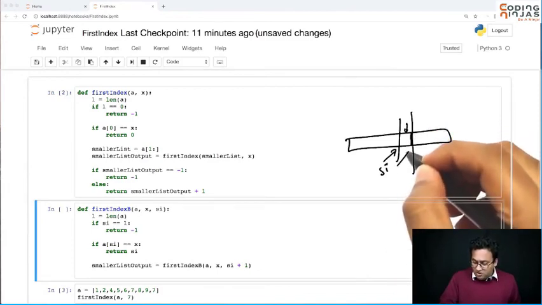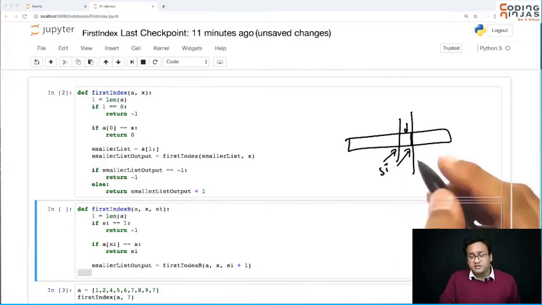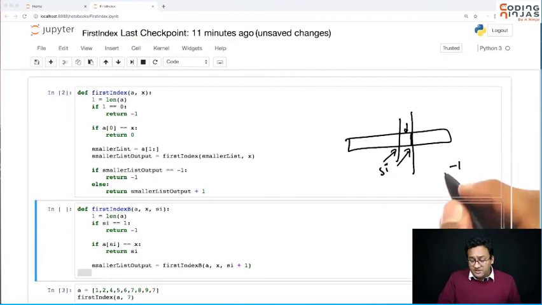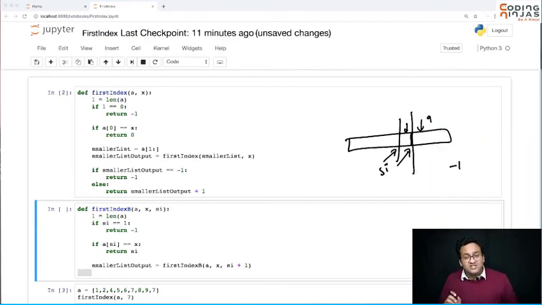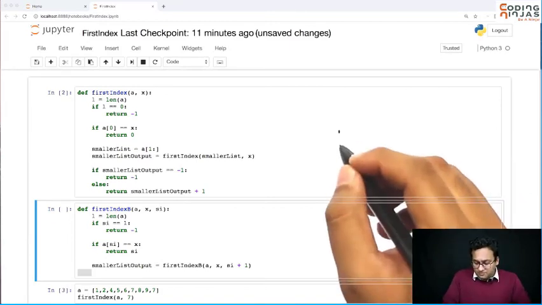So we are making a call on the smaller part. Now, whatever the smaller part returns, if it returns -1, I want to return -1. If it says that, hey, I have it at index 9, then index 9 is not in the smaller part, it's in the actual list. So I can just return that as it is.